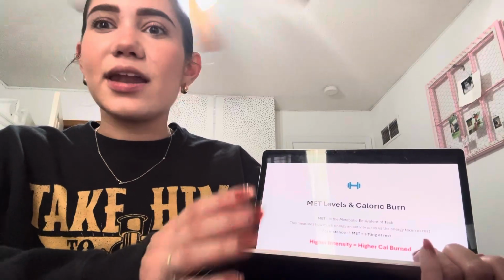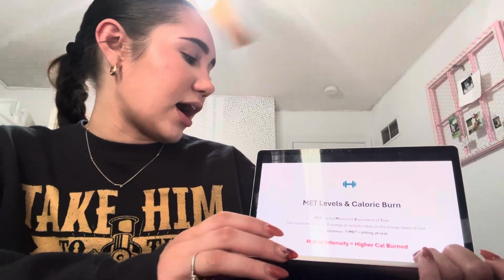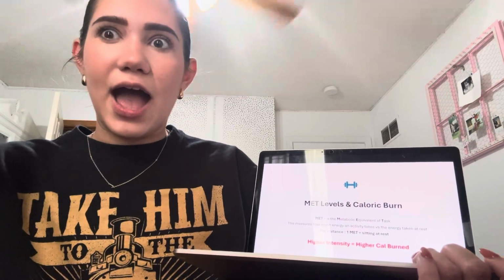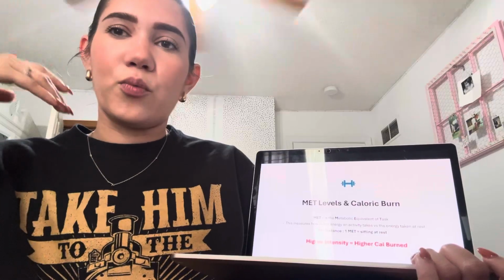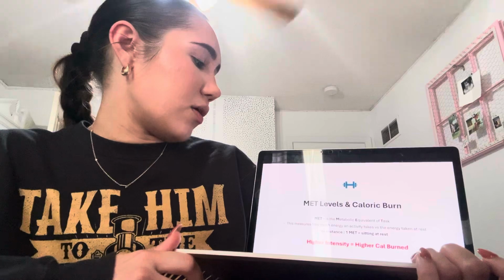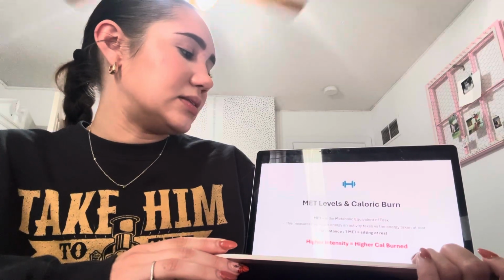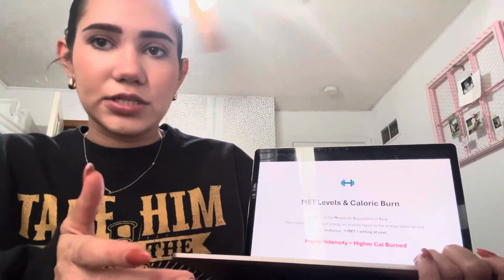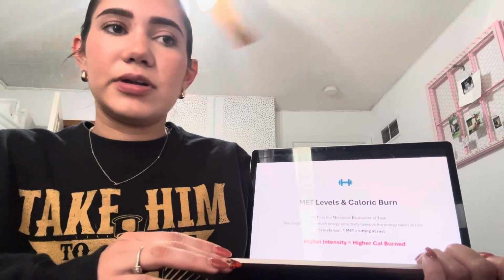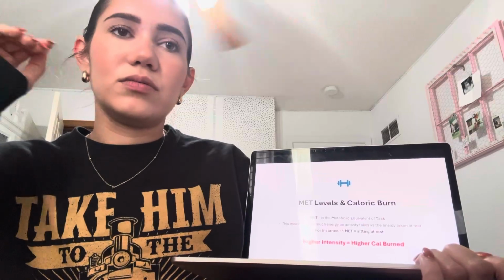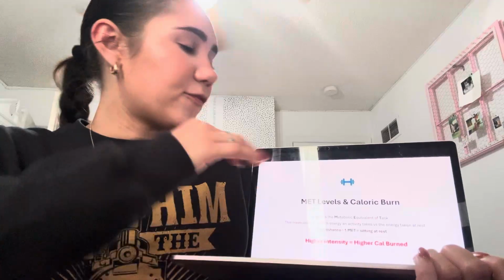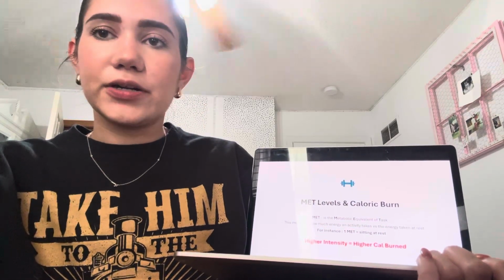So it just kind of compares the two, and it makes it so you can figure out, okay, how much energy am I actually expending, and what is it for, and this can be different for each person. So for instance, one MET is sitting at rest. You're not really doing anything. You're sitting, you're at rest. You might be moving a little bit, but it's not going to be that high level rate. And then, what does this have to do with calories burned?